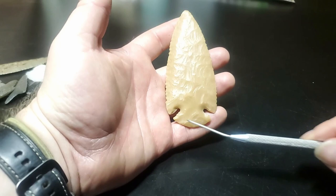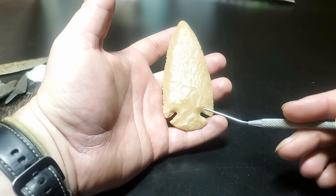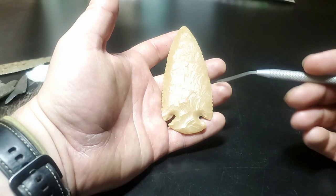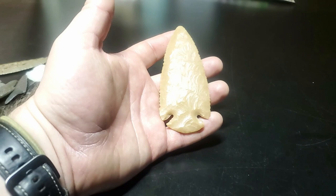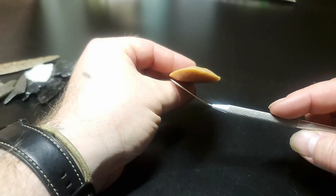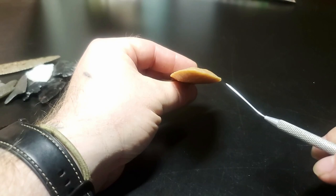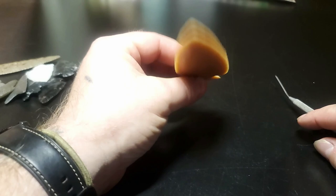There's a little bit of that going on with these parallel flake scars running along here, but not really actual deep teeth. We have corner notches on either side and the base is excavated also. Not so much barbs per se, and because it's not a stem type, shoulder isn't quite appropriate to talk about. We also have a fairly straight barb shape. And if we look down the proximal end, you can see really clearly on this printed reproduction this beveled cross-section, where it's been retouched along one direction and then upwards the other direction. That's really well associated with earlier sites — Dalton, early archaic, that kind of time period.